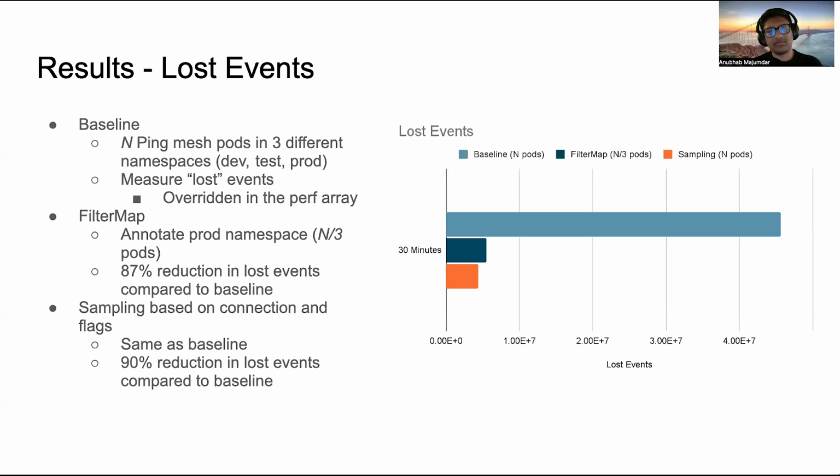In the same cluster, running the same number of pods, when Retina is installed with sampling enabled, we can filter out almost 90% of packets seen in the node without missing any new connection established by a pod in the node or to a pod in the node. Sampling can even outperform the filter map-based approach, where we observe only a third of the pods running in the cluster.